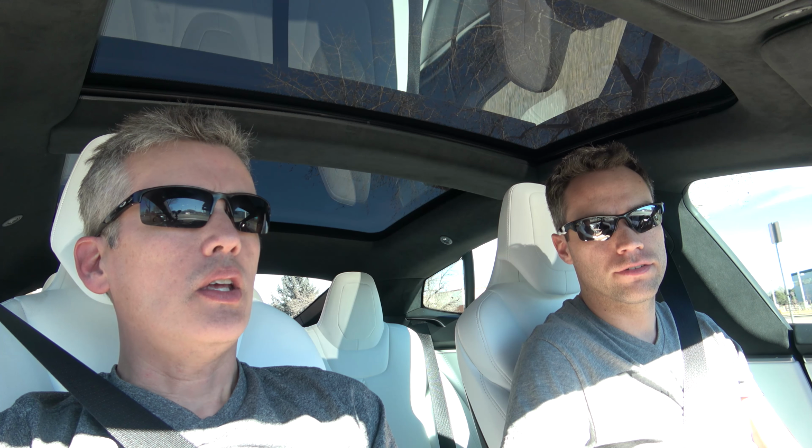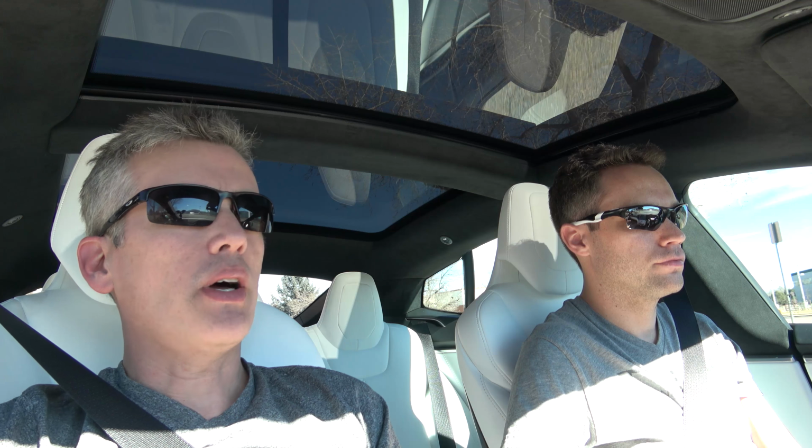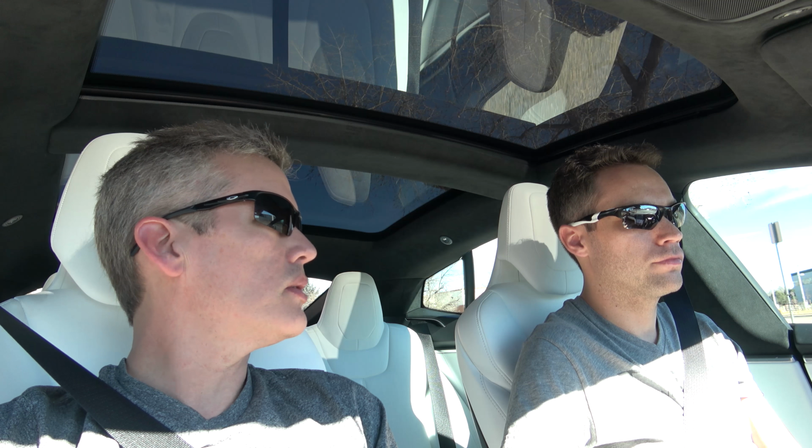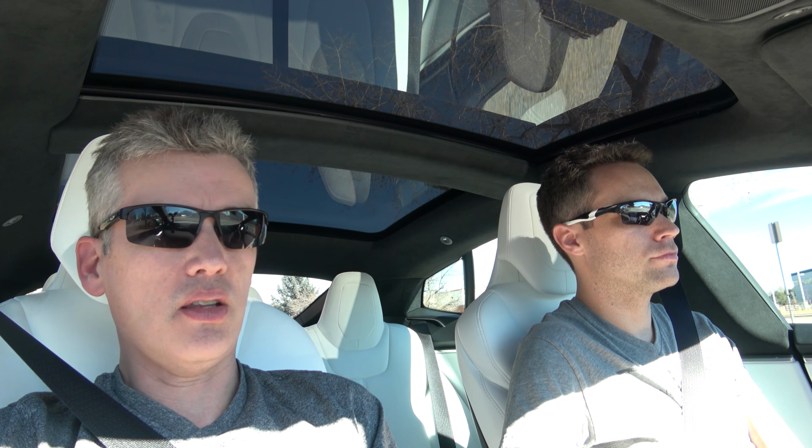But yeah, so we're now at Tesla, parked across the street, because everyone knows my car. It looks like they really cleared out the lot. The last time we were here was a week or two ago. I guess you guys came by to deliver some chocolates, but before that, there were 20-something Model 3s here, and it looks like they've made a good dent. There are not as many there that I can see.